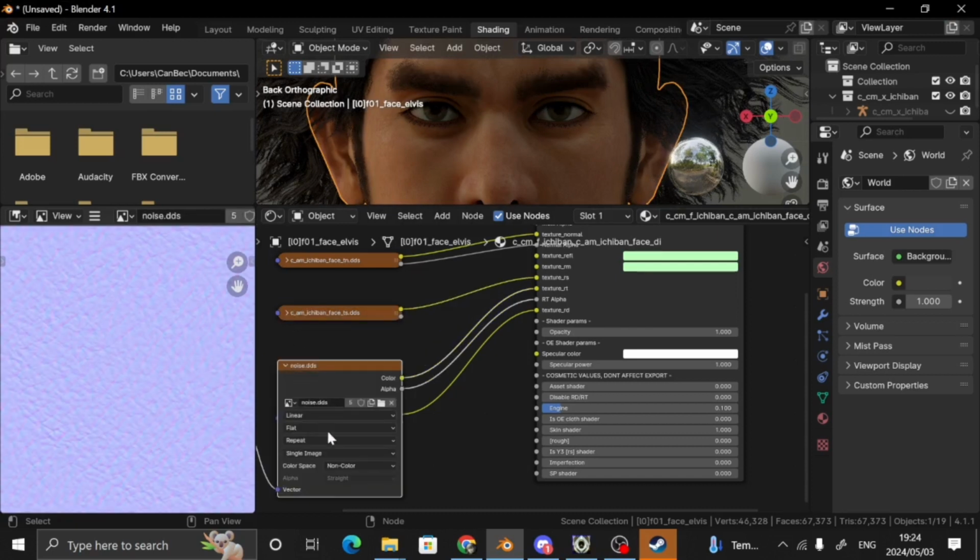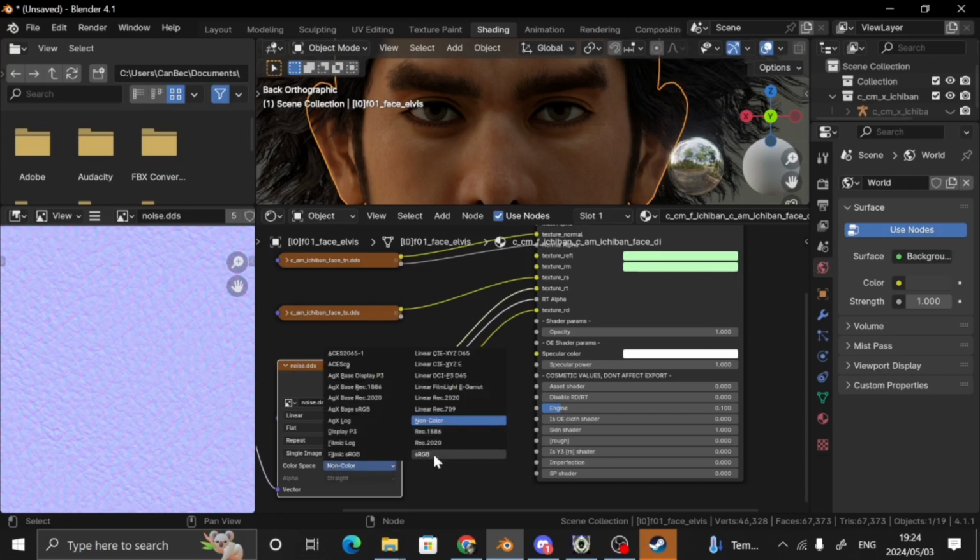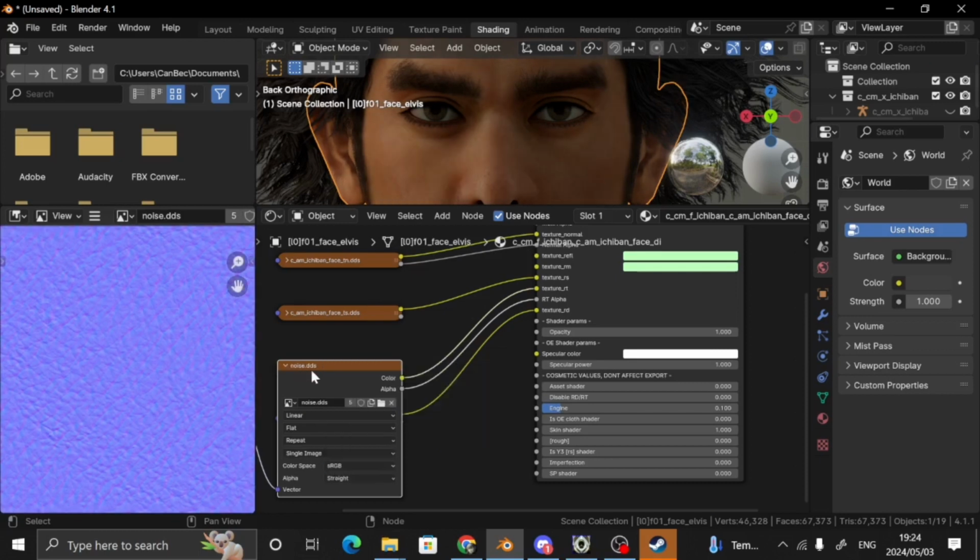Now, noise is an interesting one, because it doesn't have a TN, TS, DIMT. It doesn't have that extension at the end. But noise is very special. You see, the noise texture is simulating, basically, I don't know how to describe it.